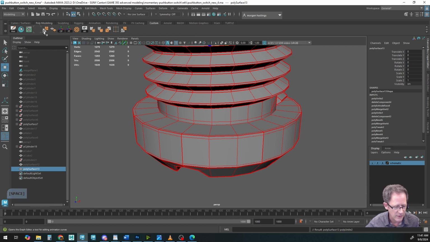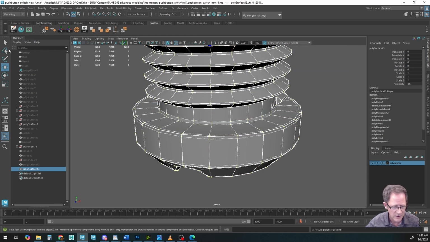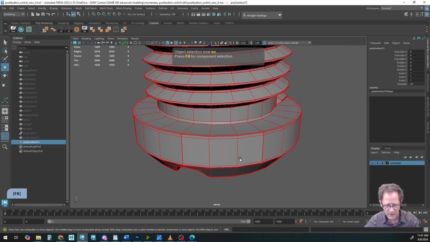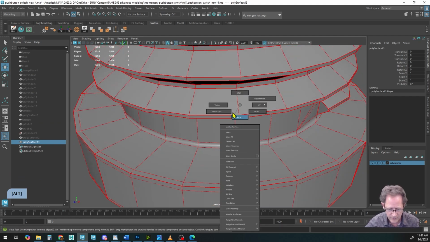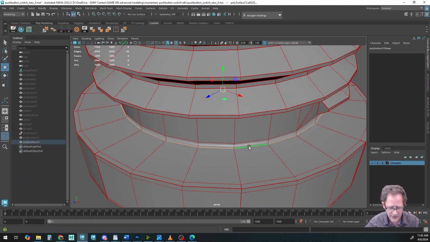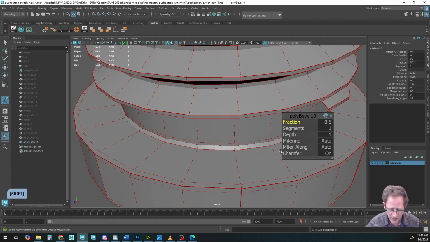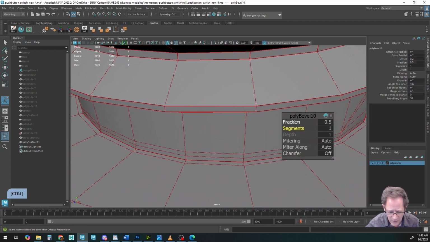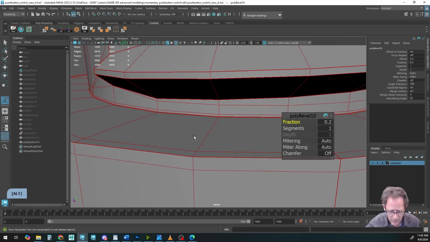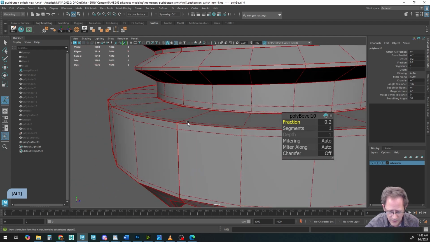Combine all that together, merge our verts, delete our history, go in here, let's select the edge we made, bevel it, chamfer off, segments 2. Do we need that? I don't think so. Why do we only need 1?